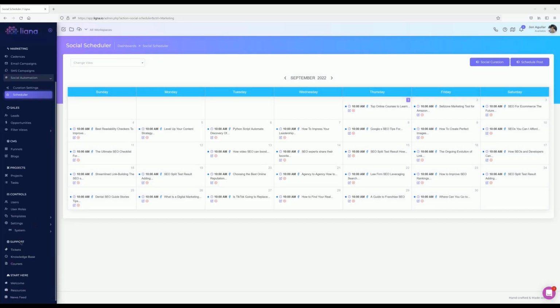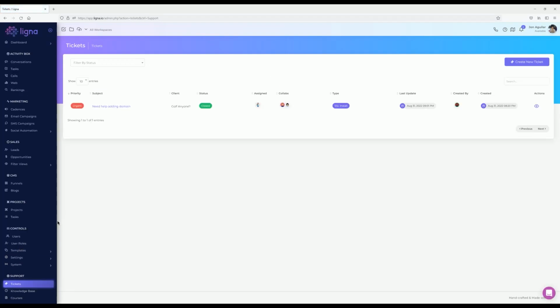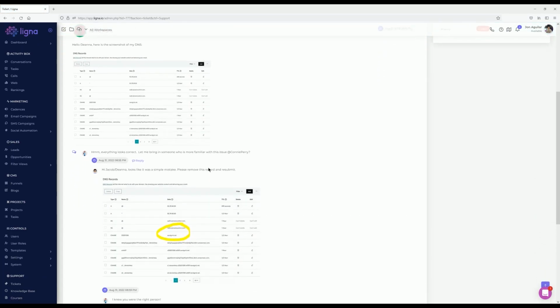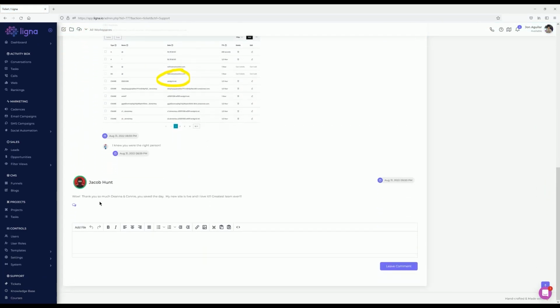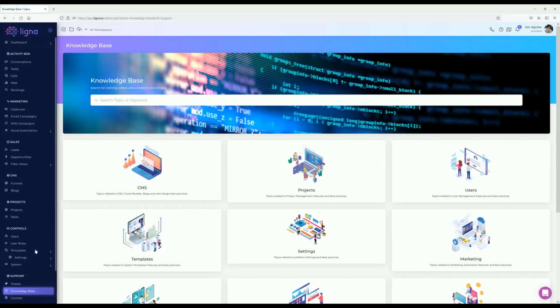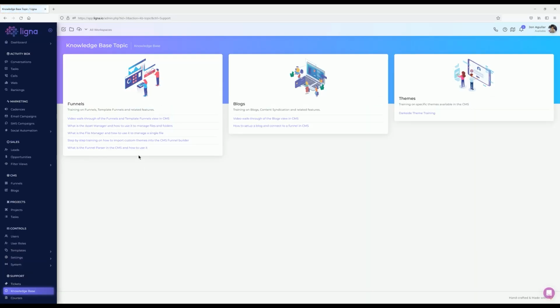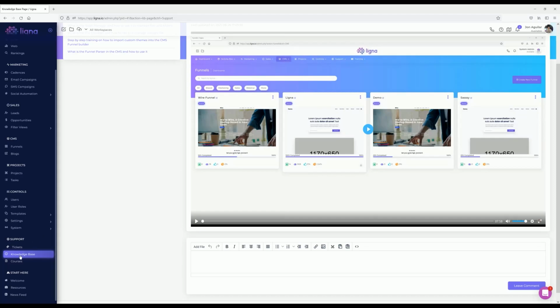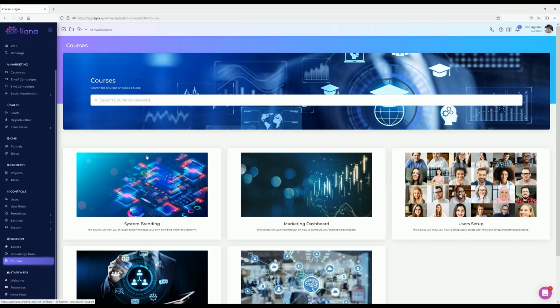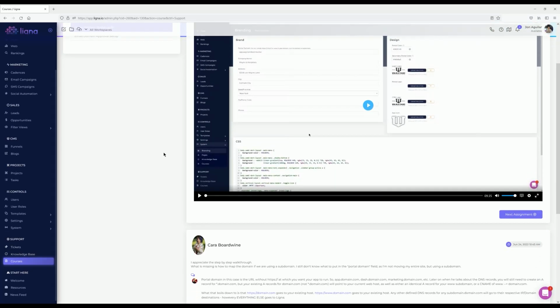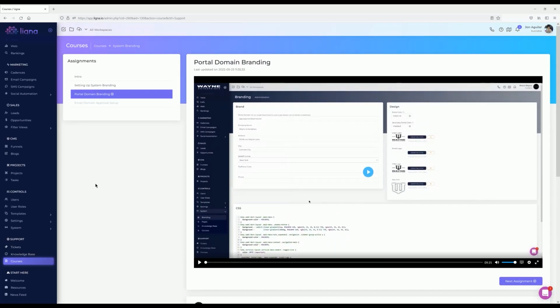There's a ticket section where you can have your clients and partners submit tickets for anything as far as product updates, things like that, support, and everyone can collaborate on these tickets. It's managed within a single section. You can create knowledge-based pages, so training materials on how to use a system or how to use your product or any type of training that you need to do for your internal staff. So you can also create courses. These courses can have assessments and basically walk your staff or clients or membership users directly through a series of videos or content and have them take an assessment at the end.